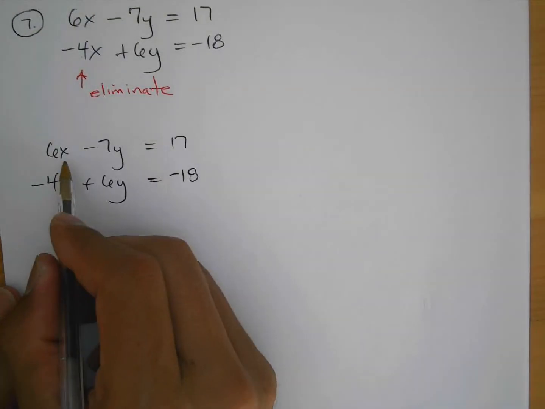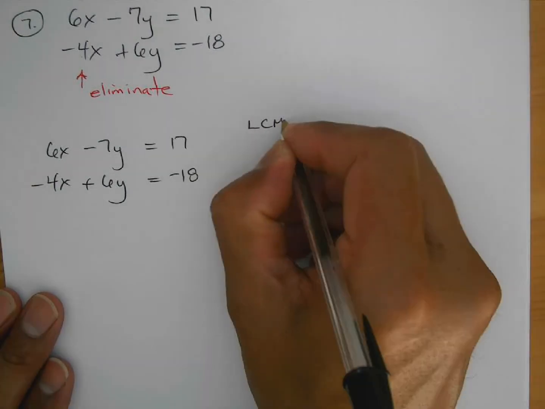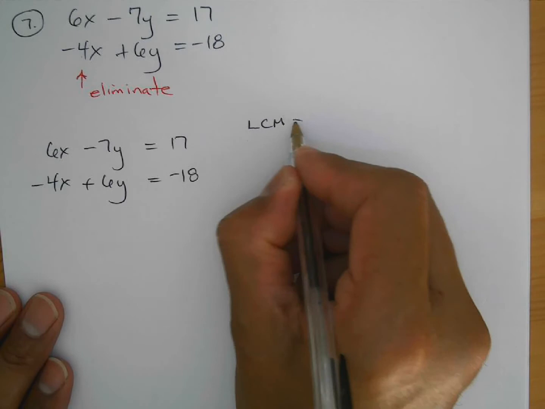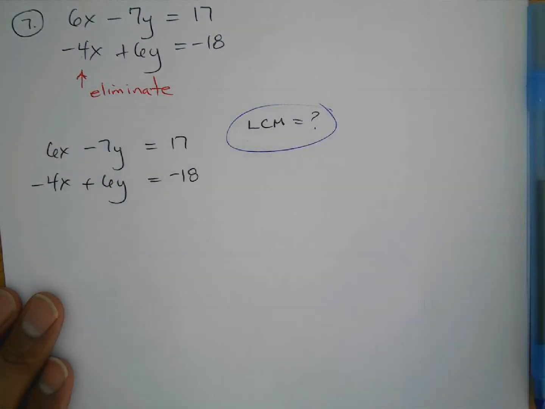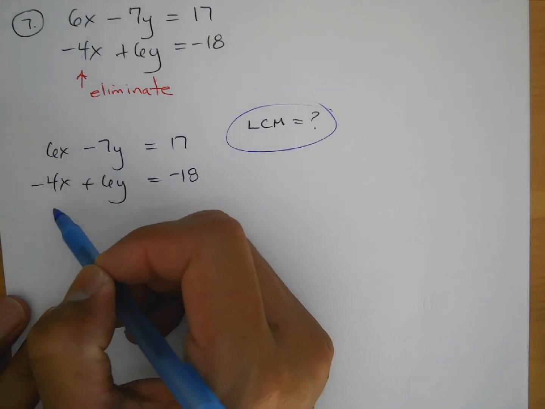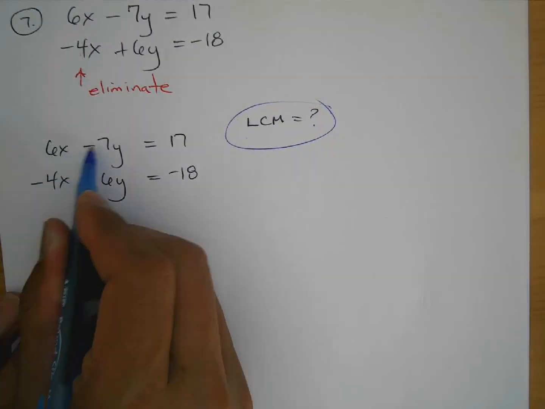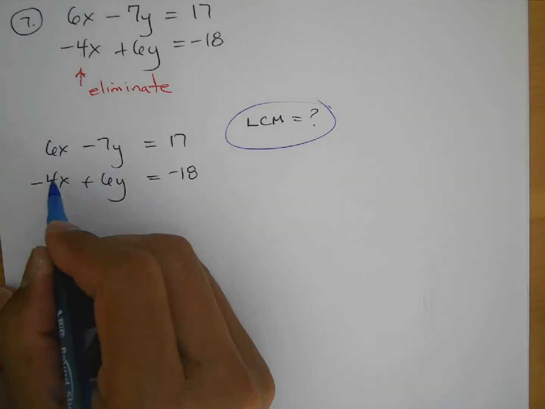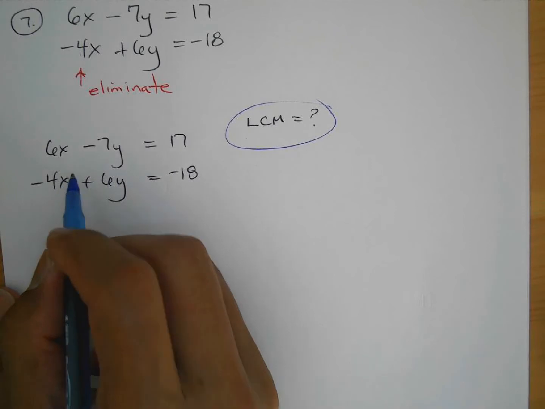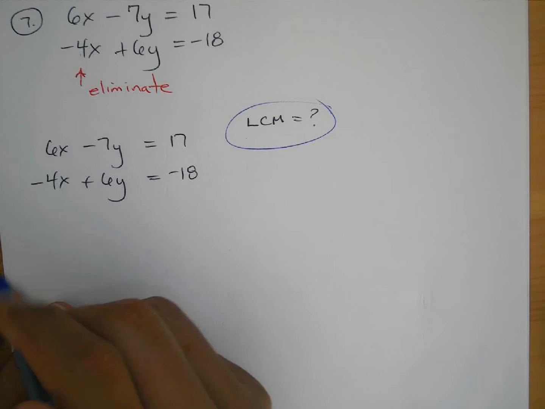Okay, so what you're going to have to do is find the LCM. It's called the least common multiple. Right? Because 6 and 4, they're not the same number. So I'm trying to look at the 6 times tables and I'm looking at the 4 times tables, right? Those are multiples. The multiples are the multiplication tables of the 6s and the multiplication tables of the 4s. And what number would they have in common?